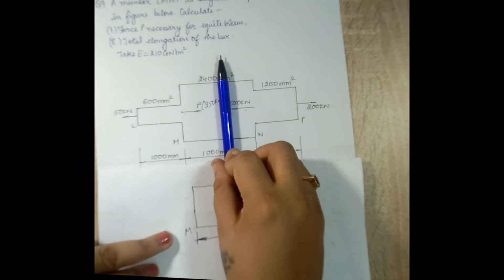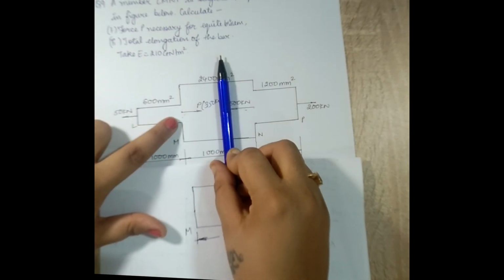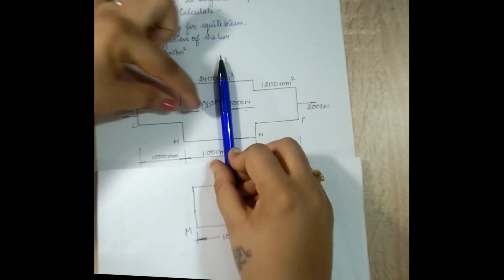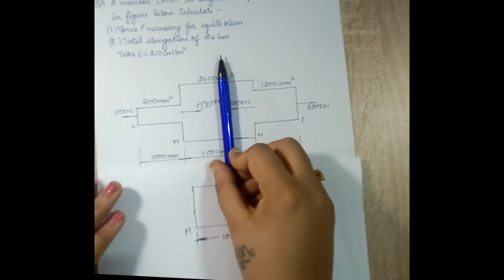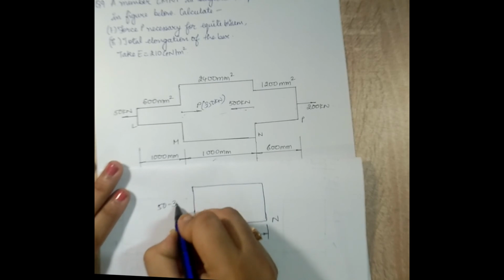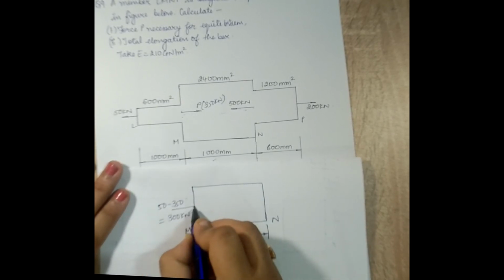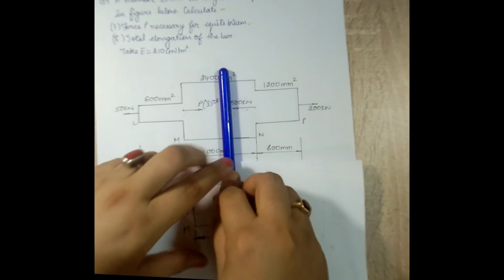When I stand at the center and I look to the left, first 50 kilonewton at M will cause a tensile kind of effect. 350 kilonewton, when I place the arrow like this, the arrow is pointing towards M and it is causing a compressive type of effect. So I can say it is plus 50 minus 350, which makes it minus 300 kilonewton, which is of compressive type. Now let's check to the right as well.